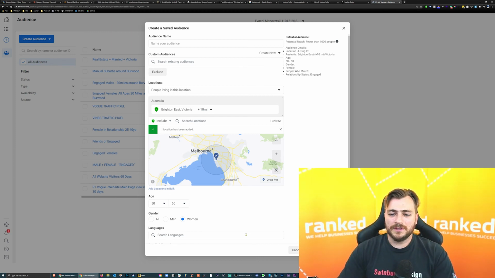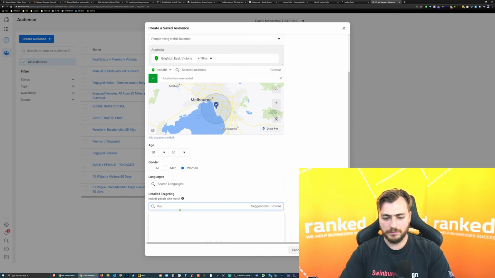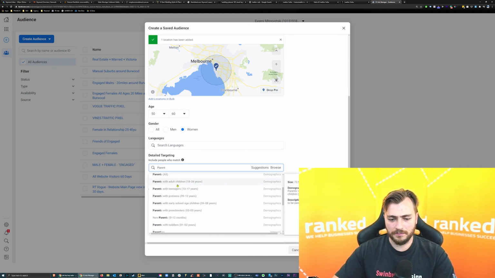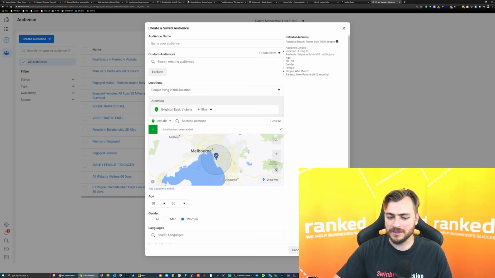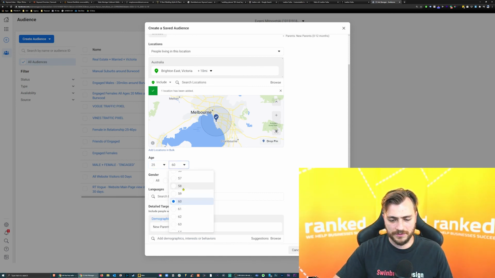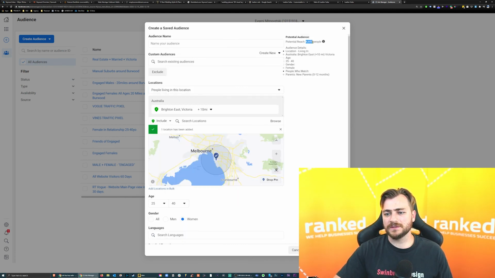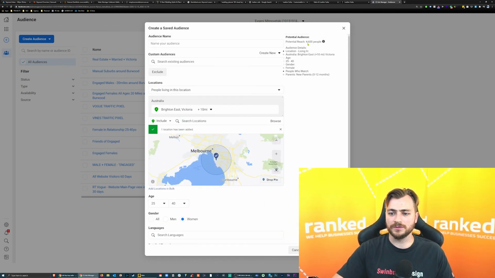For other categories, it might be difficult if there's not a category in place. For example, if we want to sell things to parents, there is a category for parents. It keeps going: new parent. If you want to sell baby products, 0 to 12 months, there you go. I've just designed a special new parent in their 50s. Interesting, less than 1,000 people, of course. So let's go to 25 to 40 women: there's 4,600 women within a 10-mile radius around Brighton that have a child under 12 months old. There you go, there's a target audience.